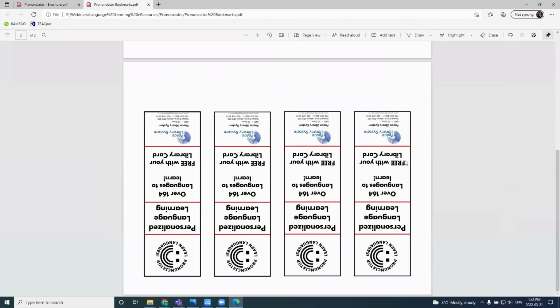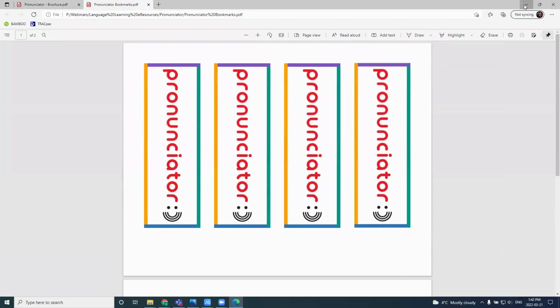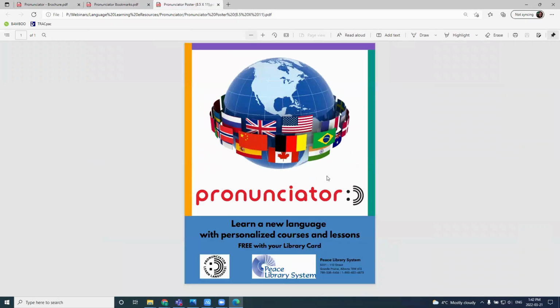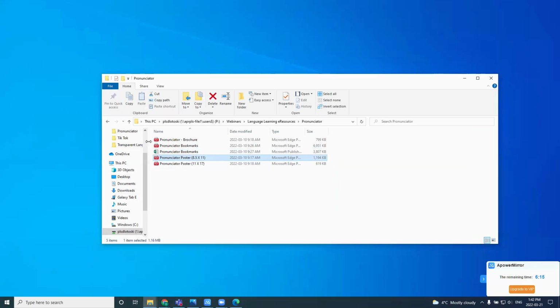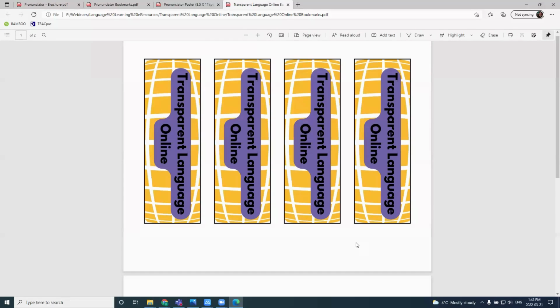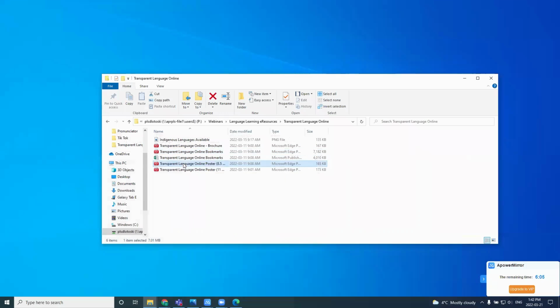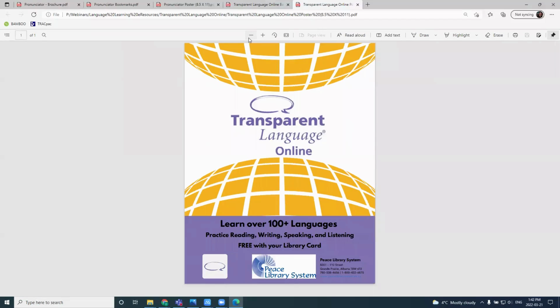And our bookmarks and posters are also on Library Aware as well. We have an 8.5 by 11 sizing and 11 by 17. That's Pronunciator. Oh, and Transparent Language Online. So the brochure on the website, and then the posters as well.